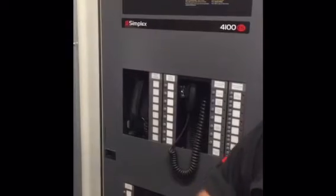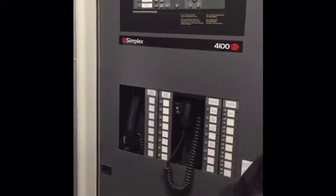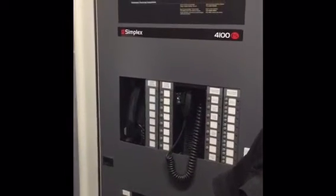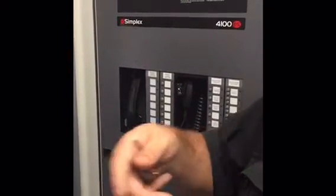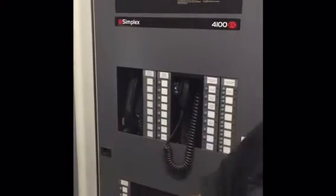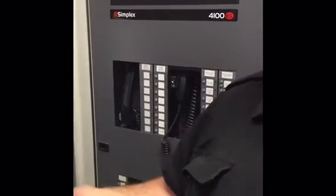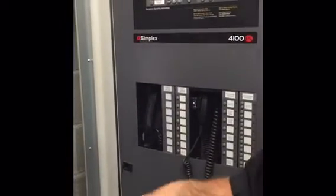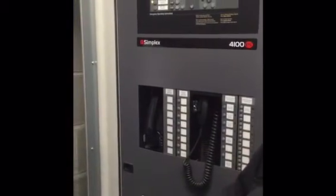You don't want to tell people to stay. You don't want to tell people to go. You're just giving them the heads up that the system is activated, because you don't want to give them the wrong information. You know, there might be times when they should be evacuating. They're supposed to follow the instructions, which are on that sticker on the wall. They're supposed to evacuate if they hear the evacuation tone, right? So you don't want to give them the wrong information and have them say we gave them wrong instructions.